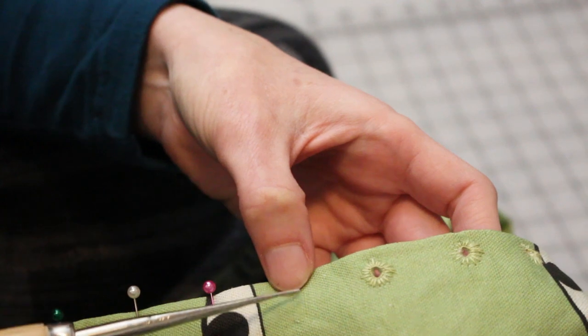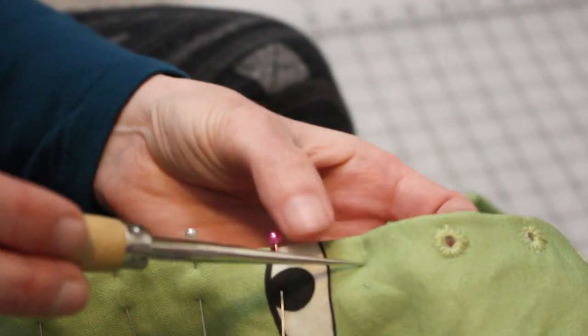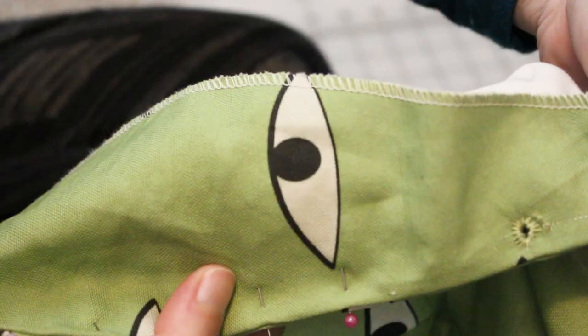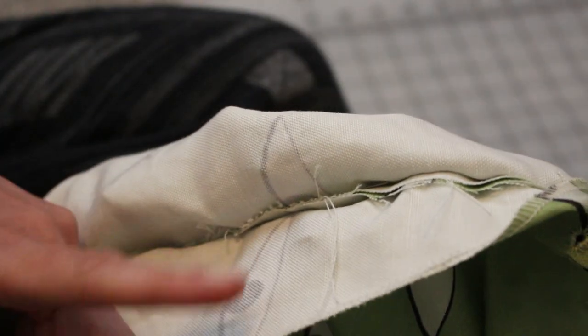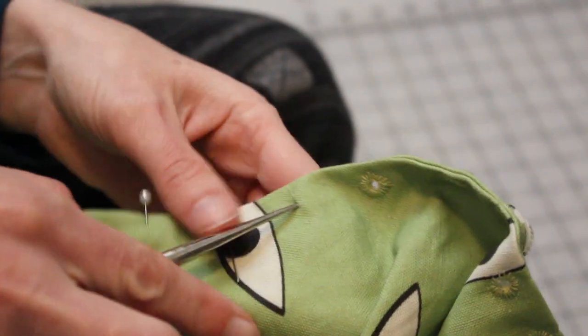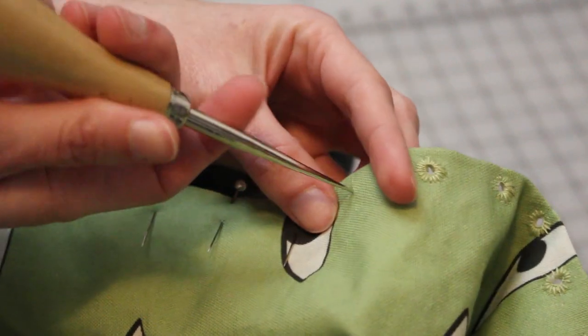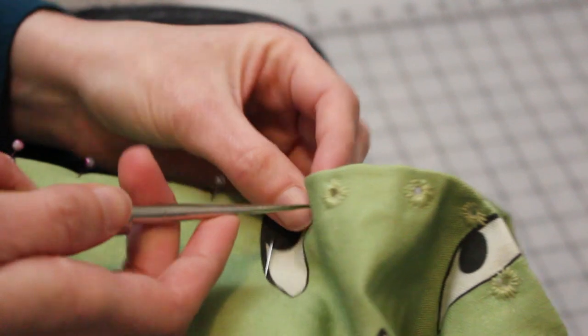So I'm going to go in where I've marked with my awl. This fabric is 4 layers thick, so it's the outer fabric, there's a lining on the back, and in between is the folded over part of those fabrics. So you've got the fold in the middle, the backing, and the main fabric. In this case it's all the main fabric, but the front and the back side. So I'm just gonna poke through all 4 layers.